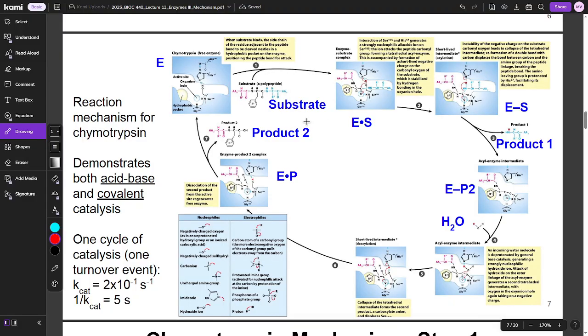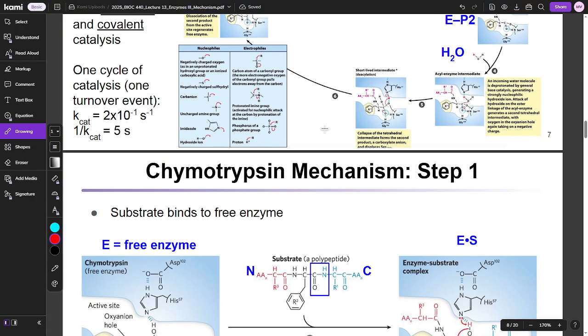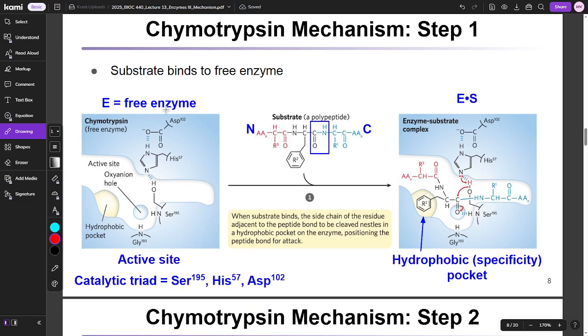And yeah, here's a crazy complex image of how this works. We'll do this step by step, right? So here's the free enzyme. So we can look at a bunch of these, right? So notice how we have this aspartate here pulling on this H, which makes this more basic, right? This histidine is now more basic. Probably has a pKa higher than 6.1 if I had to guess, right? And so it's now forming this hydrogen bond, right, with this serine here.